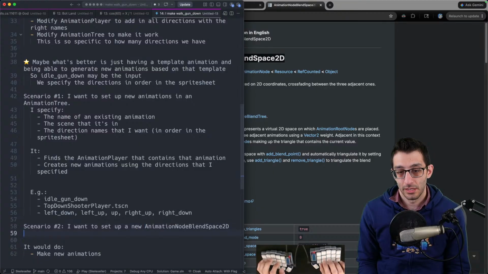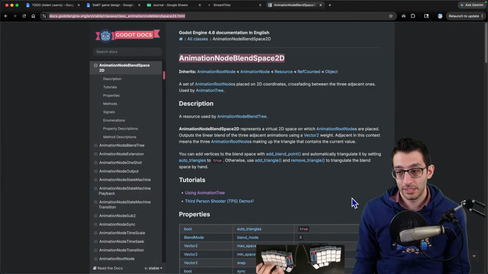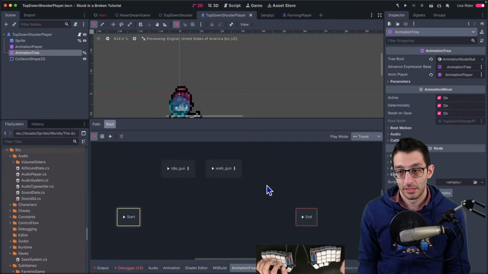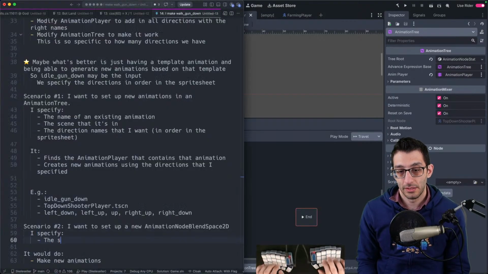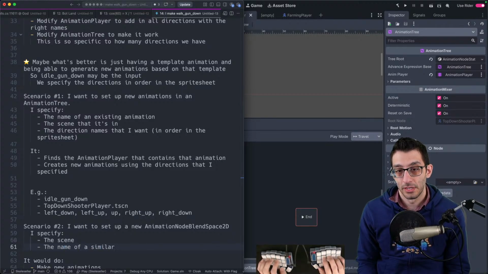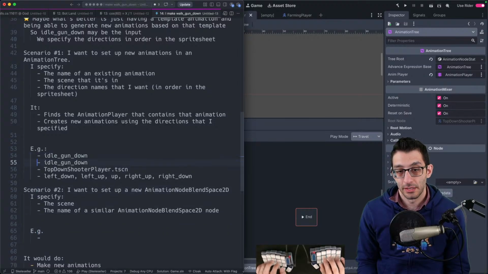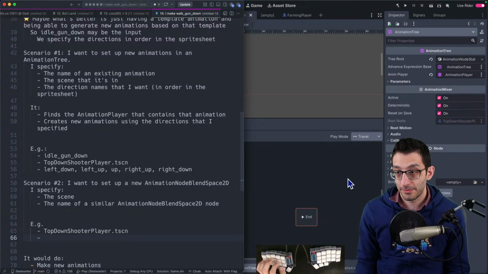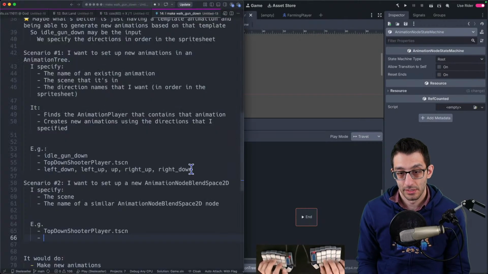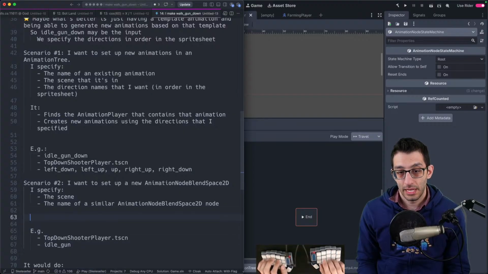Okay. So I specify what in this case? The scene again. Yeah, the scene. And the name of a similar animation blend space 2D node. So for example, I specify this, and I specify idle gun. And then what would it do?